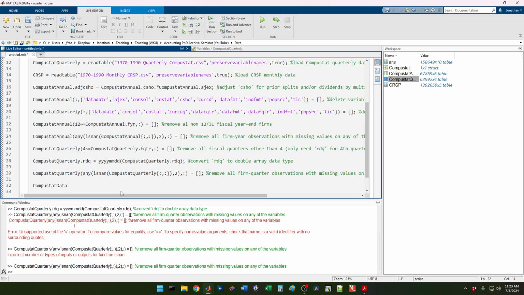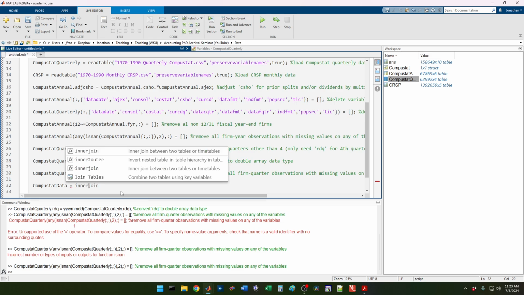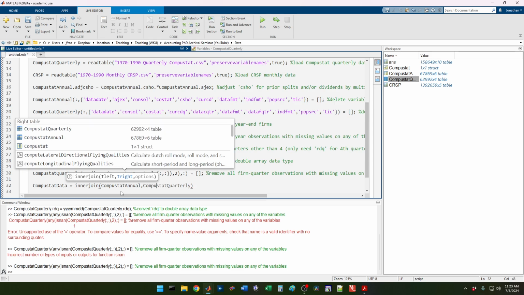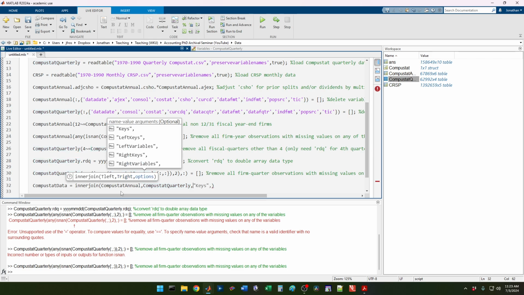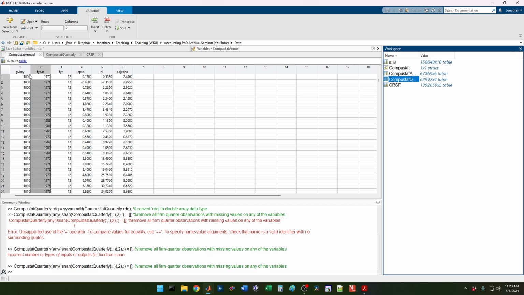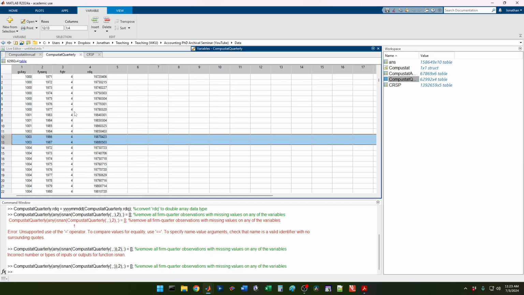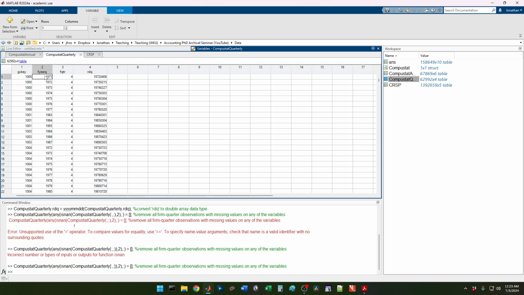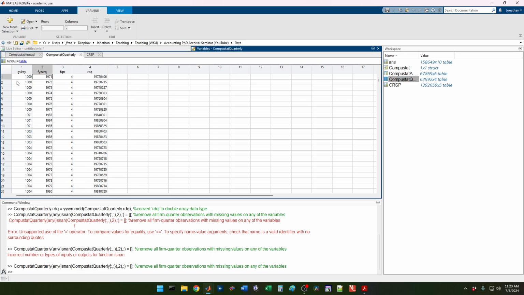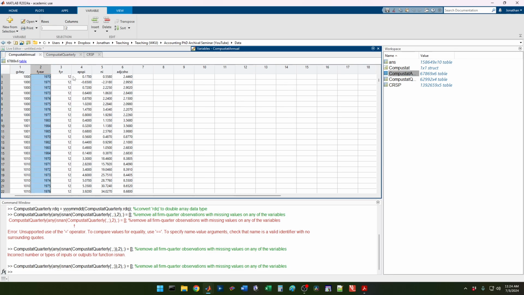I'm going to create a table just called CompuStat Data, and it's going to be the merge. So using the inner join function, the merge of CompuStat Annual with CompuStat Quarterly. And I'm going to merge on GV key and F year in that data set. And in CompuStat Quarterly, it's also called GV key and F year. I'm going to merge on both of those variables so that in CompuStat Quarterly, it's called GV key and F year Q. It's still the fiscal year. Just called F year Q in CompuStat Quarterly, and over here in CompuStat Annual, it's called F year. So I'm using GV key and F year in CompuStat Annual, merged with CompuStat Quarterly using GV key and F year Q, so that we can get the report date of quarterly earnings for all these firms whose earnings data we have in CompuStat Annual.